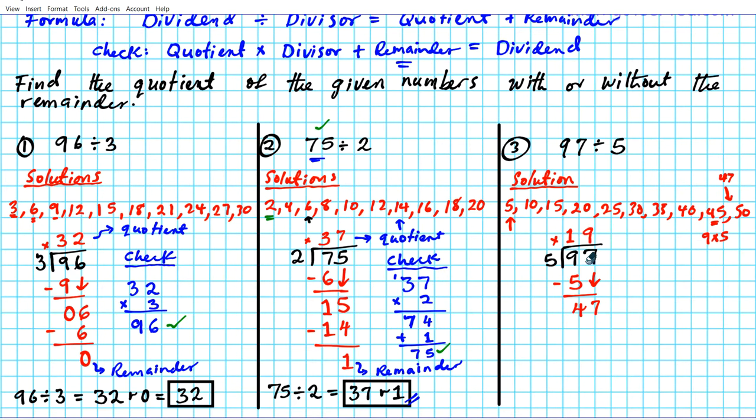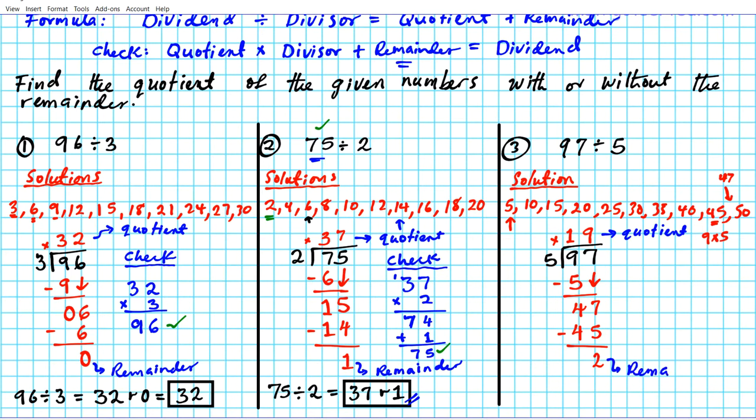That's divide. After you divide, you multiply. 9 times 5 is 45. Divide, multiply. What do you do next? Subtract. 47 minus 45 is 2. Now, 5 cannot go into 2. This is the last digit, there's nothing else to bring down, and the last digit is smaller than 5. The smallest number that 5 can go into is 5. So what does that mean? We're done. This number up here, 19, is your quotient. And 2 is your remainder.